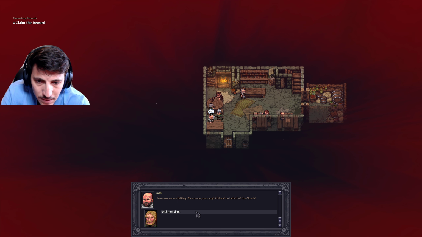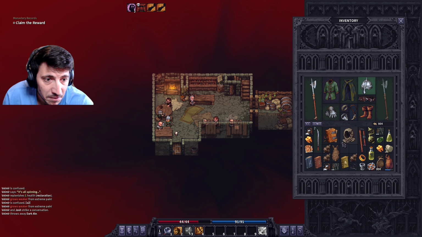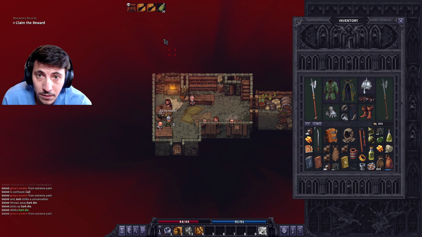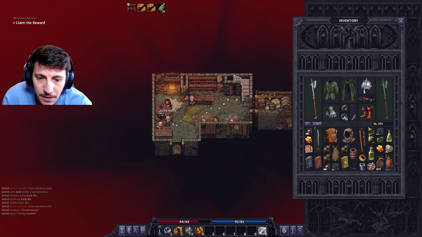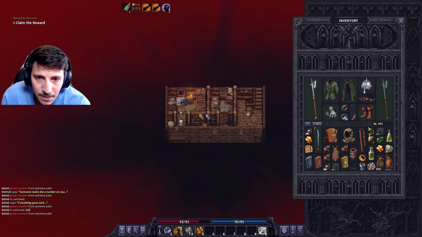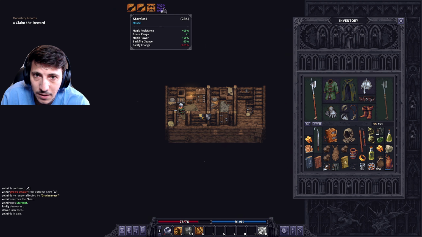Yes. Now we're talking. Give me your mug. Treat on behalf of the church. We'll drink it. It's better than nothing. Drink. Let's see. Have any meds in here? We got it. Some dust.